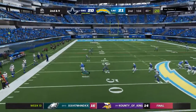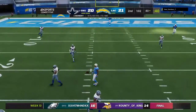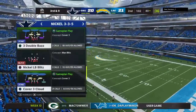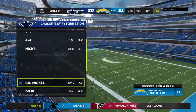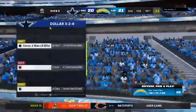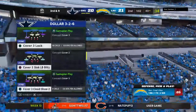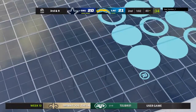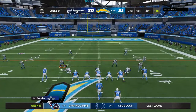Steps away to his left, toward the center of the field, but it's incomplete. Quarterbacks work all the time on manipulating a defense with their eyes and their head movement. In this case, he just stared the receiver down. That allowed for excellent coverage, able to knock that one away. First down marker at the 31. It's third down.